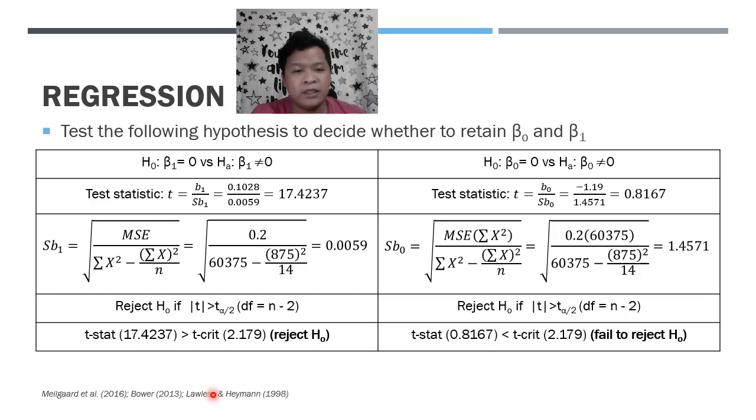So as we can see here, in this case, the alternative hypothesis is accepted for the slope but not for the intercept, and therefore we could more or less predict the effect of the amount of cocoa on color simply using the slope alone.